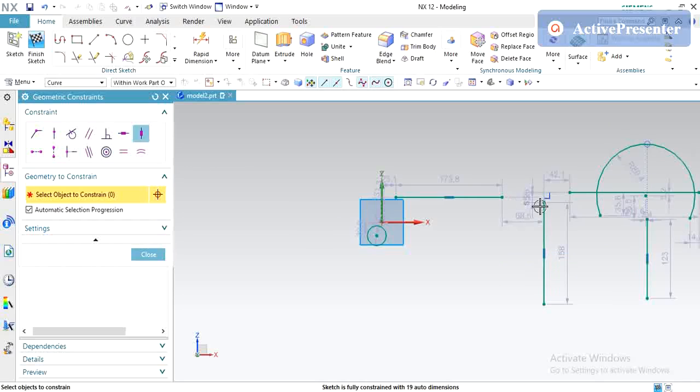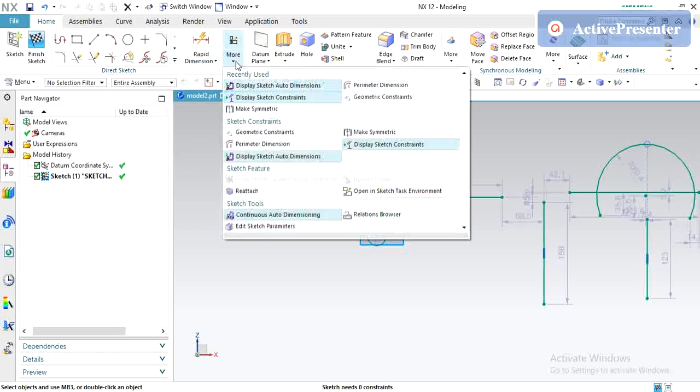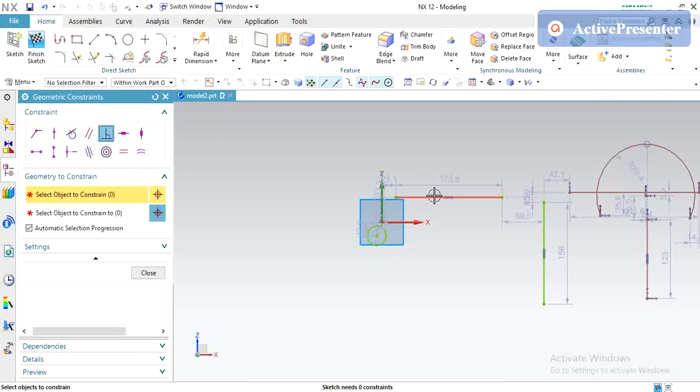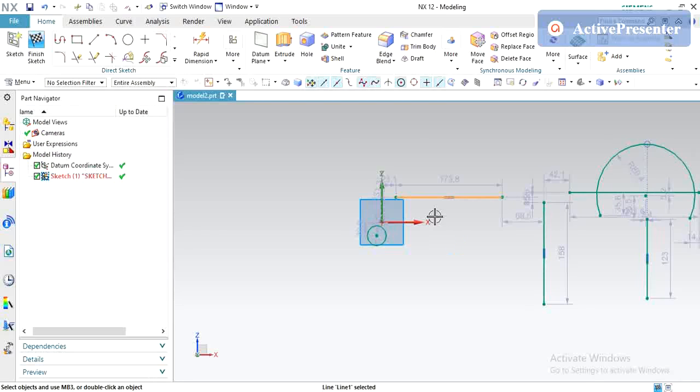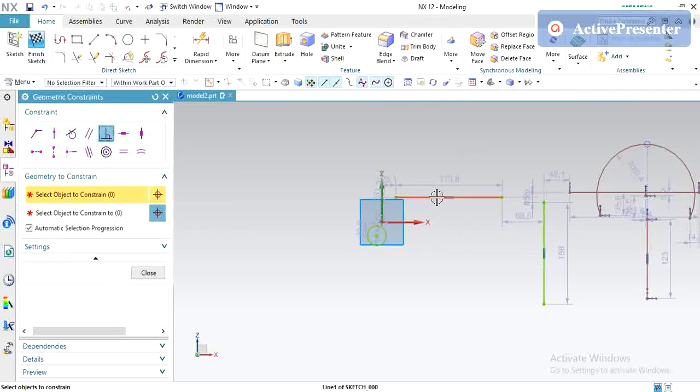So now this line became vertical. Now I can give the perpendicularity: object to constrain, then the second object. So now this line is perpendicular to this one.